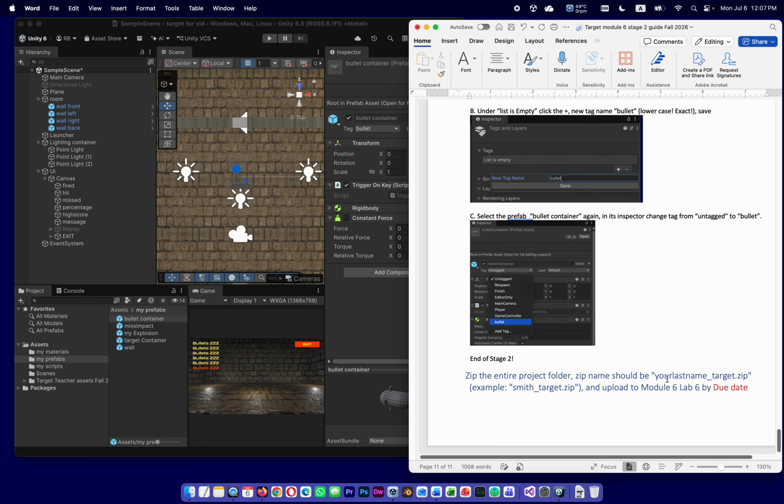And this is the end of stage 2. This is significant because actually all the objects that we need for the game are done. We have our room, we have our UI, we have our bullet, we have our target with a built-in explosion. We have the miss impact, the hole in the wall, also with its built-in explosion. And we got the walls, which are also going to listen for any stray bullets hitting them to instantiate the hole in the wall and the sound. So stage 3 is going to be all about adding the scripting, the interaction. I will see you at stage 3.